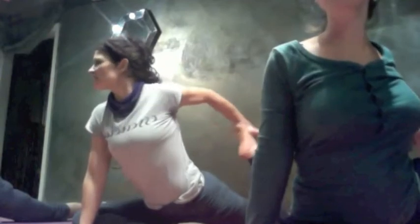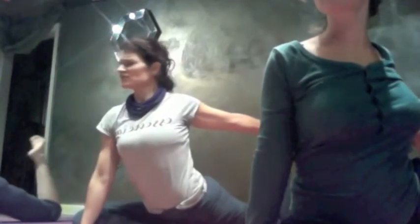Otherwise, you can slowly walk your hands up a little bit. If you want to work on an upward expression, we'll talk a little bit about how to do that. You can stay in the forward fold if you want. You'll probably get the most out of that, unless you want to do this upward. You're welcome to too. Yeah, do it.